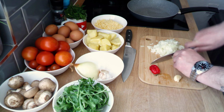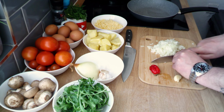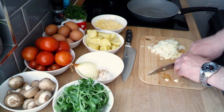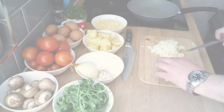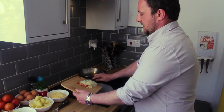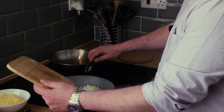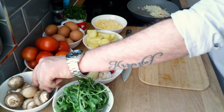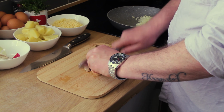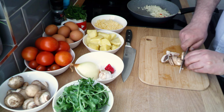Next thing, I'm slicing the garlic. And I like it spicy, so I'm just going with a tiny bit of chili. So I got some onions, garlic and chili diced up. I'm going to place that on the pan. Now I'm going to slice mushrooms. So I cut them in half and then finally slice them.